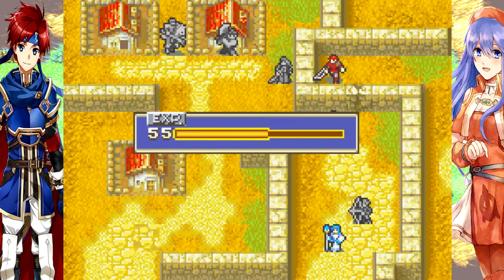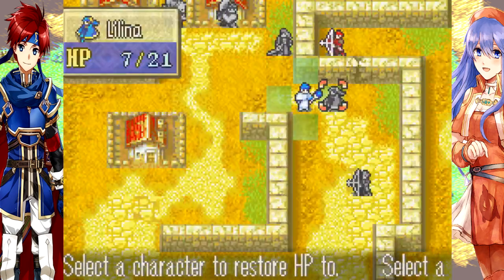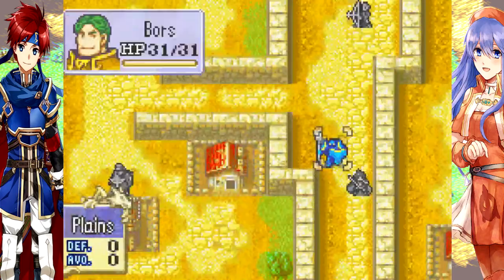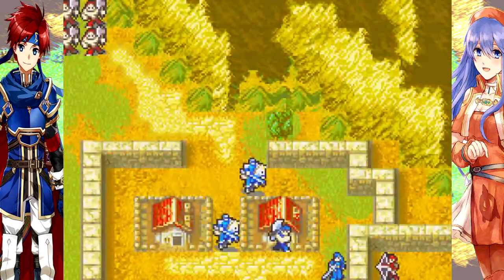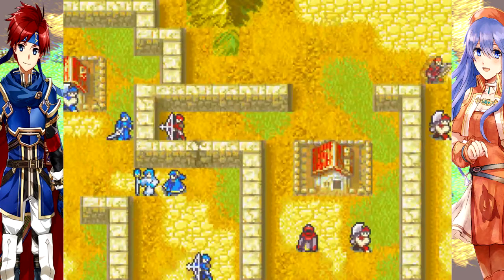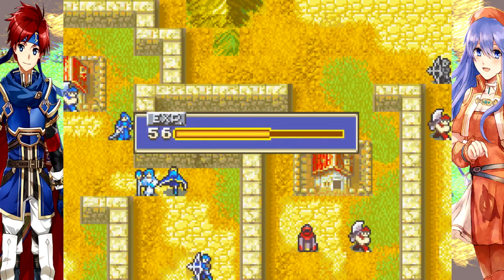Well done, Lilina. It's a lucky thing that I didn't move Saul first, because I was going to just heal up Wolt that turn before I move Lilina, but I guess 80-something percent just isn't enough to secure a kill these days, so I'm glad I moved him last. But now the archer will go down.